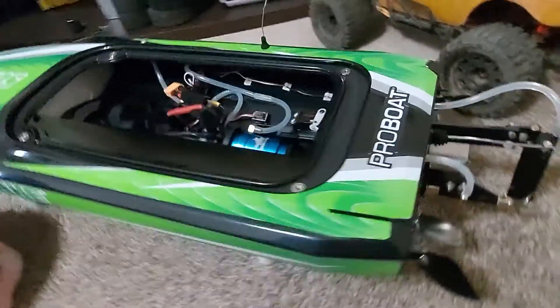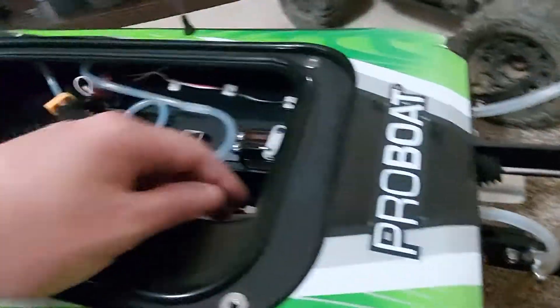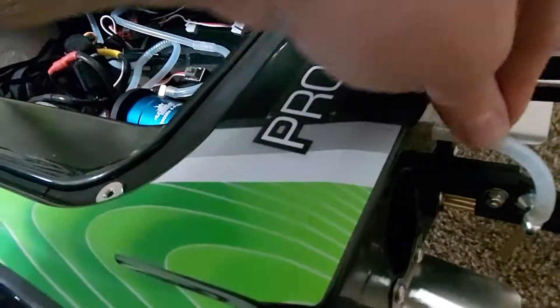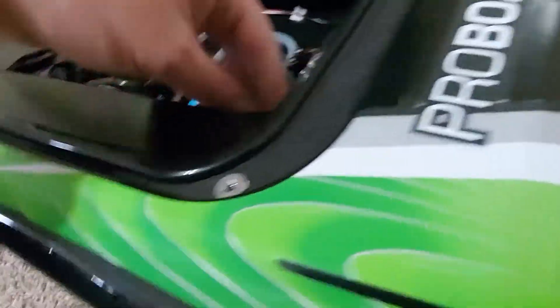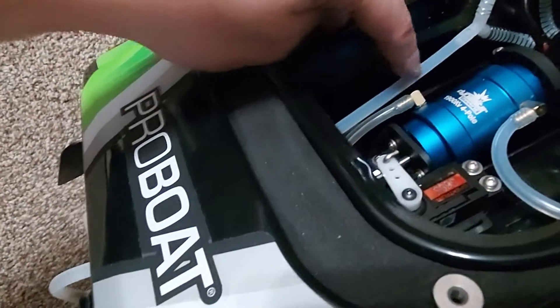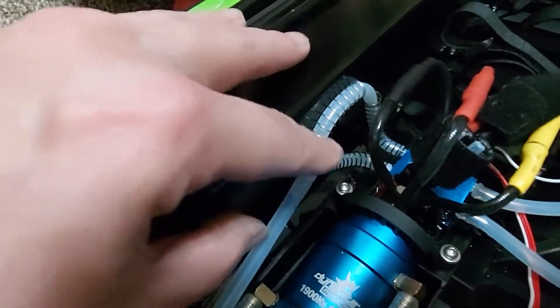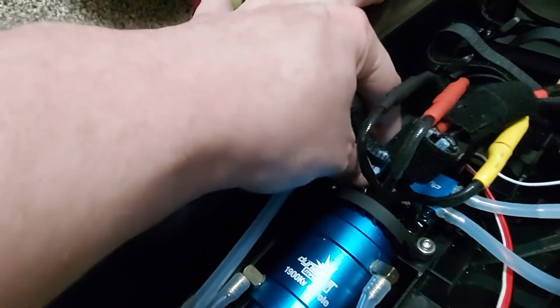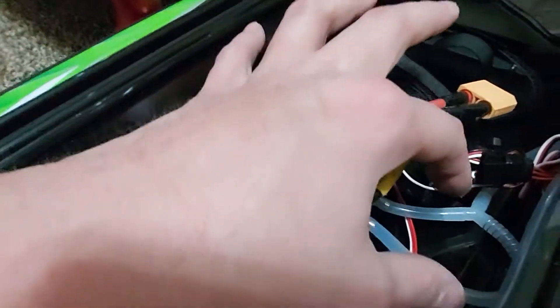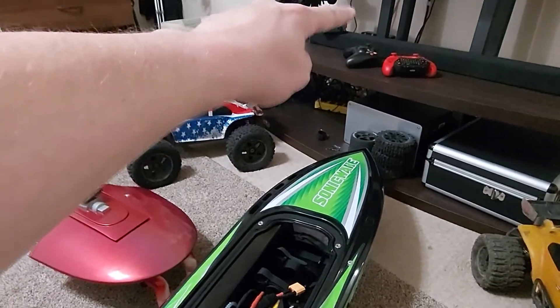All installed. The new pickup hole has an air hose coupler pressed in, hose runs from there to the ESC, Y-splits into both inlets on the ESC, and on the exit there's another Y that runs up to the top of the boat. Springs are in place on the runs prone to kinking. Water will eject directly out the top so we can always confirm the cooling system is working.